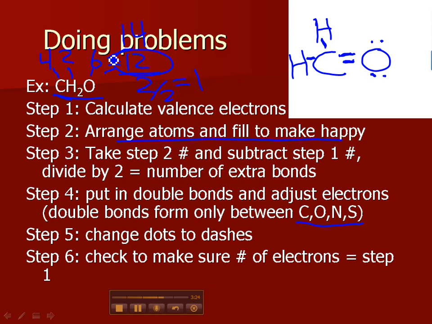On top of that, you can see all the hydrogens are touching 2 electrons. The carbon is touching 1, 2, 3, 4, 5, 6, 7, 8 electrons, so it's good to go. And the oxygen here is touching 1, 2, 3, 4, 5, 6, 7, 8 electrons, so it's good to go. So pretty much what we just did is we made a Lewis structure. We shared some of our electrons to make a molecule and make all the atoms happy by using only 12 electrons, only the valence electrons that were available to us.